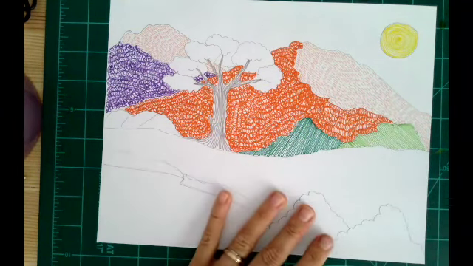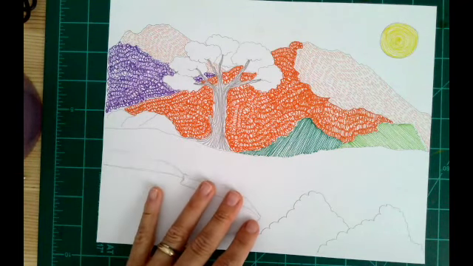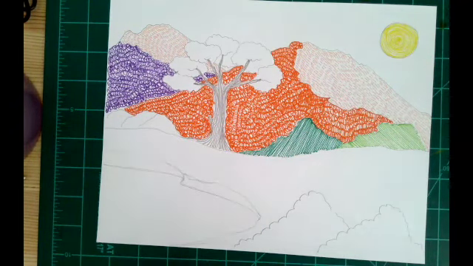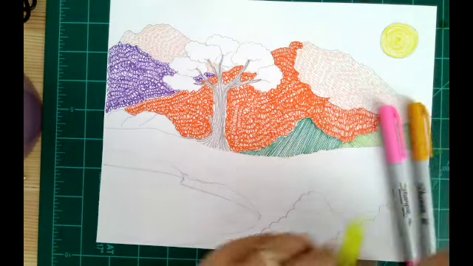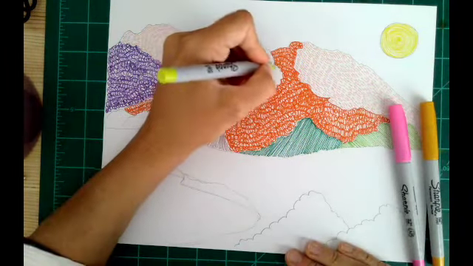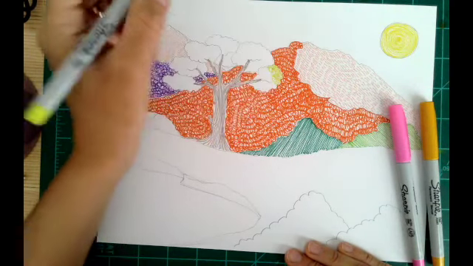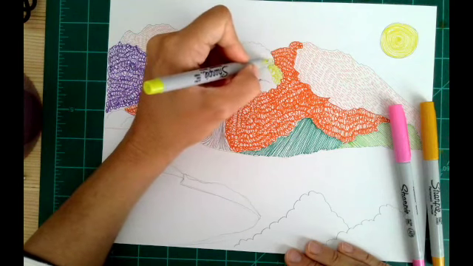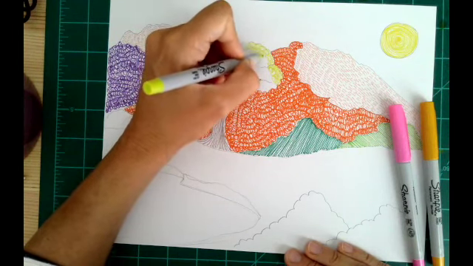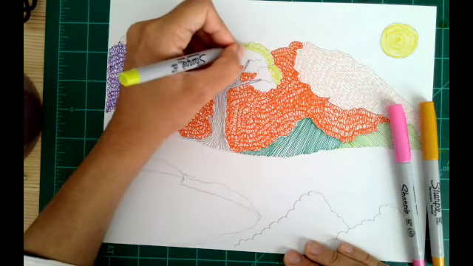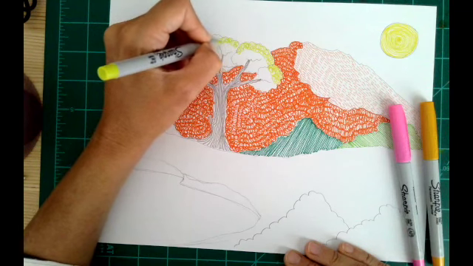deeply. Let me see. I might want to do something kind of original here. Let me see, what can I combine? I'm gonna do a swirl and scribble from the top of the branches and the leaves, and then I'm gonna do something probably different for the rest of the tree.